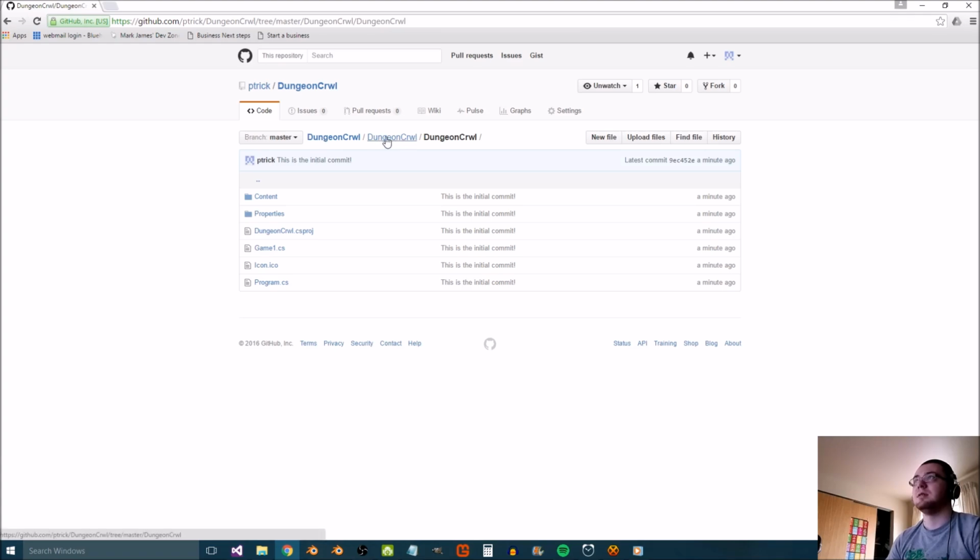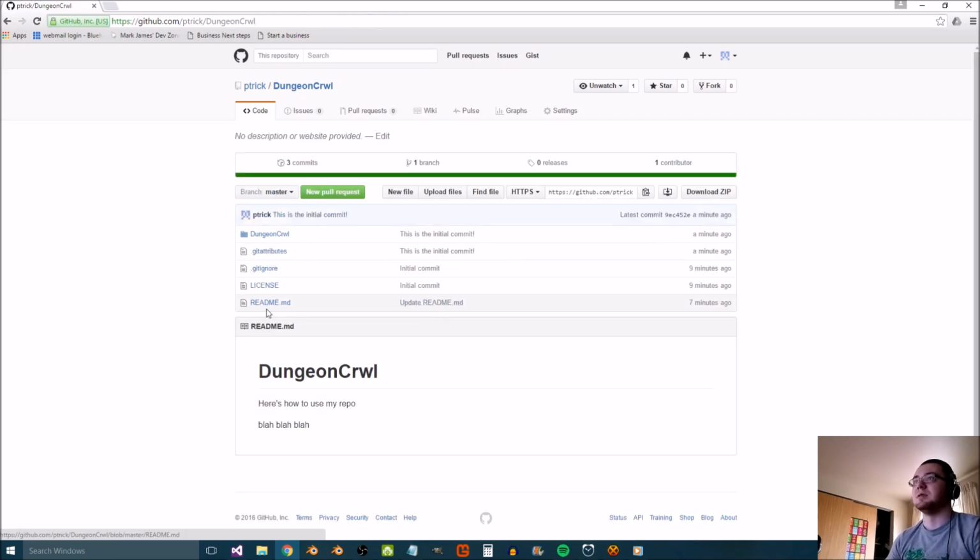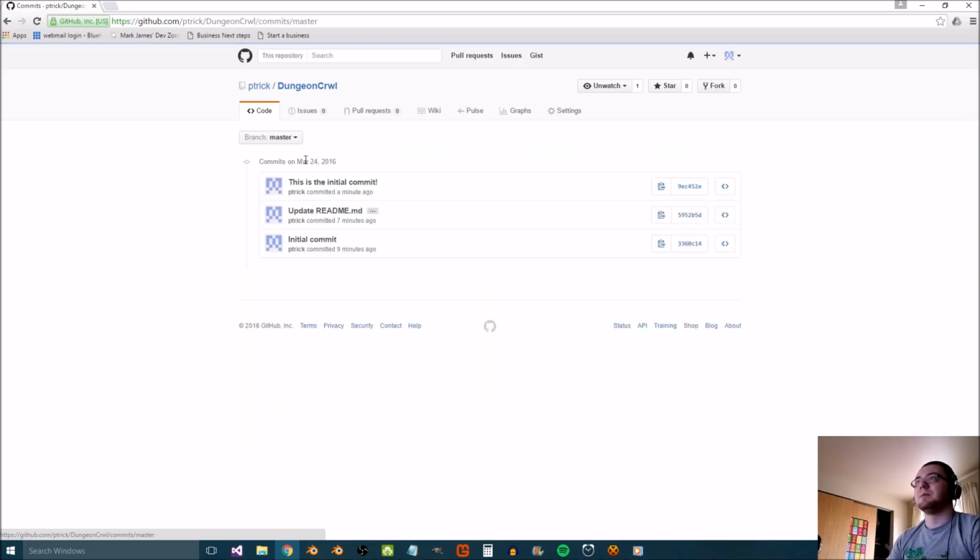And the reason it's missing things like the binary files is because of the .gitignore. So some of that stuff you don't want to upload, like the binaries and the temporary files that go with Visual Studio.